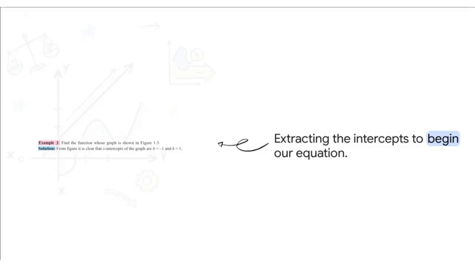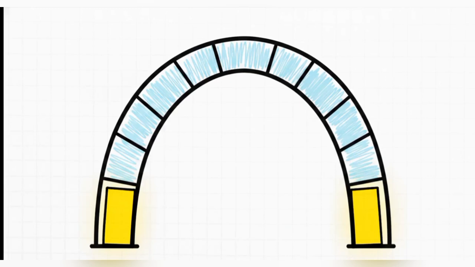As the textbook solution outlines for example 3, these visual intersection points hand us our first really solid mathematical clues. We can extract that h = -1 and k = +1. Boom, we already have 2 of our 3 missing pieces. By plugging these h and k values into our intercept formula skeleton, we successfully build the foundation of our equation.